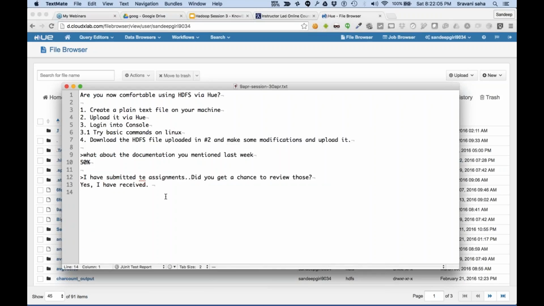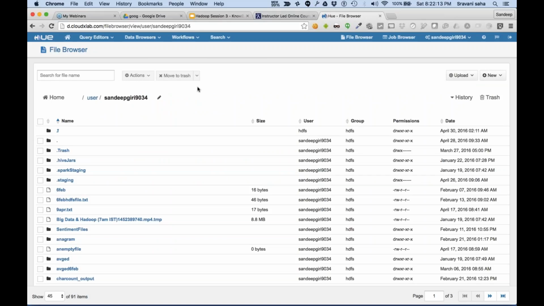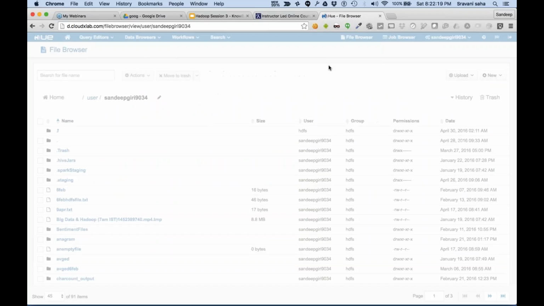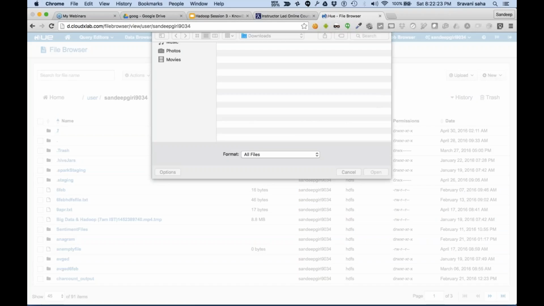This is our notepad-like editor. I'm going to upload these notes which we have created just now into my home directory. I'm going to say upload file on the right top, and then select file.